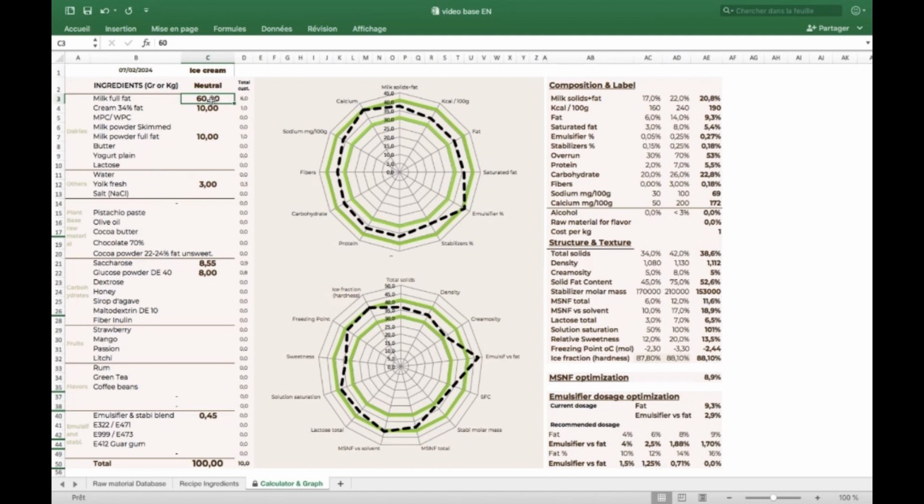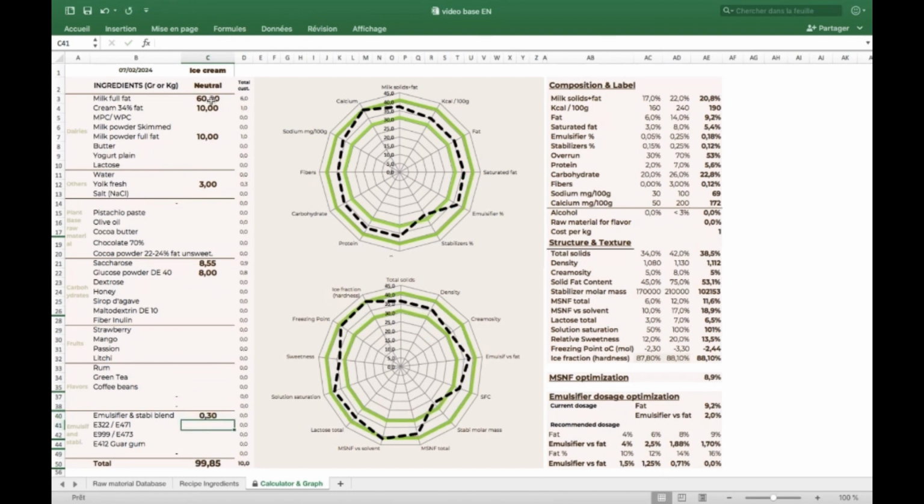The parameters 1 and 2 illustrate the composition quantitatively, which means the dry part, but also qualitatively, which refers to the density of the ice cream. There is therefore nothing to report on this side. Then comes the emulsifier that we will dose based on the work of Goff and Hartel. We consider here a blend with a usual ratio of emulsifier to stabilizer of 60 to 40. We then adjust the stabilizer dosage and selection depending on its molar mass and desired viscosity.